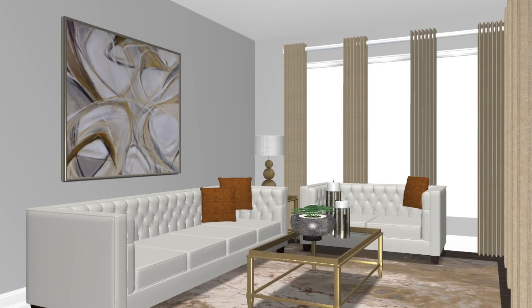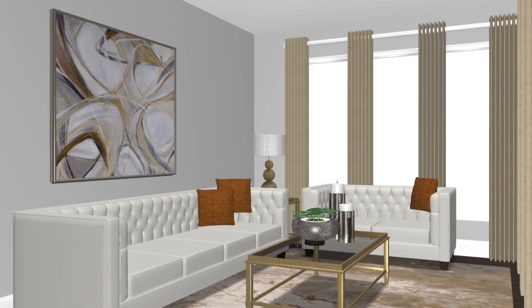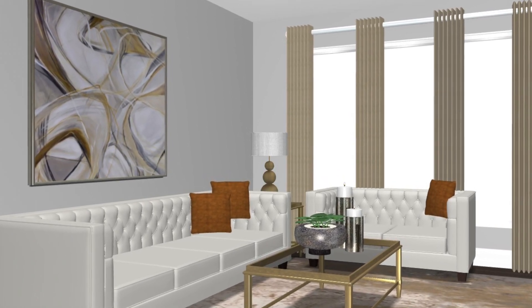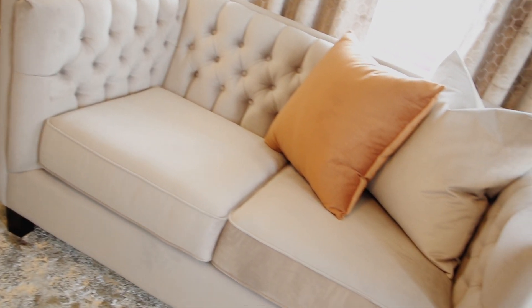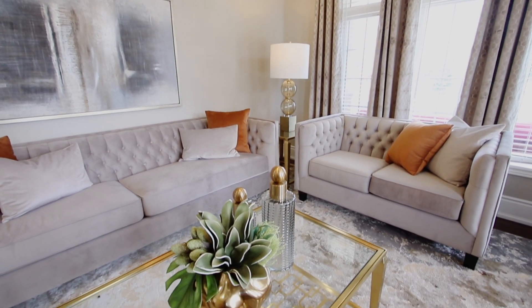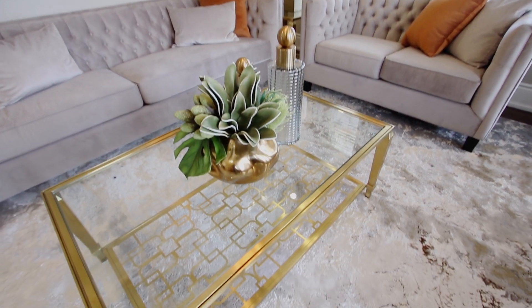There were a few different ways to attack this project, and through our 3D rendering we showed Kajul and her husband all the different ways to do it — and this is the floor plan that they liked the best. We did two big tufted sofas in this room, 100 inches each. These sofas actually seat four people, but in this case I like to have two seat cushions — it just makes it look a little bit more contemporary.